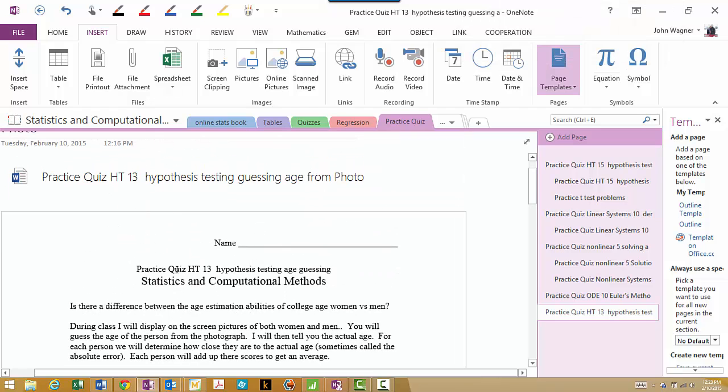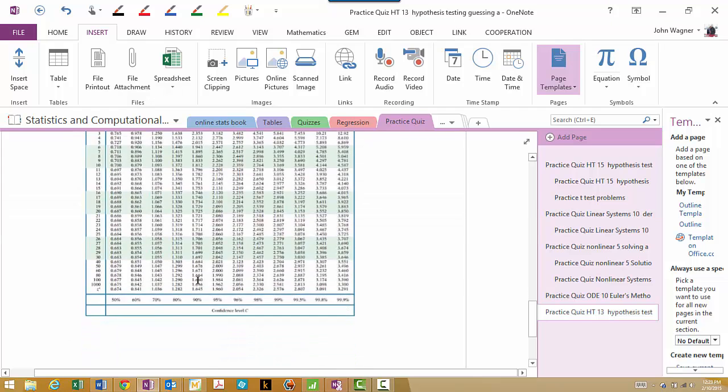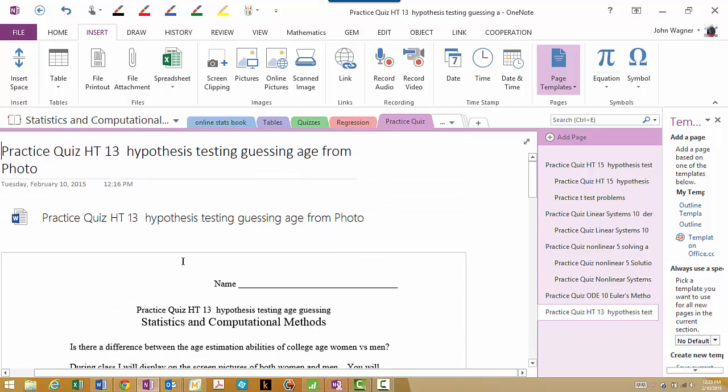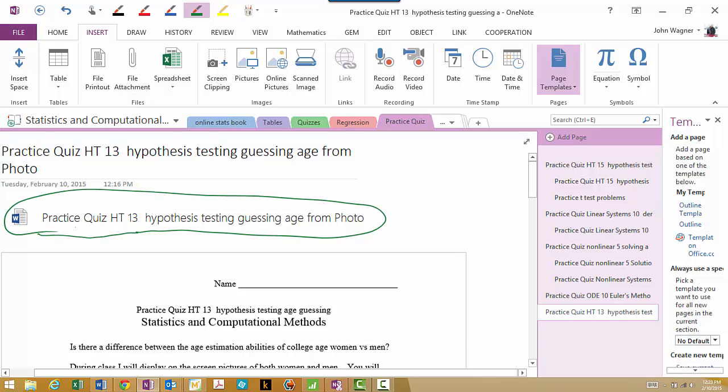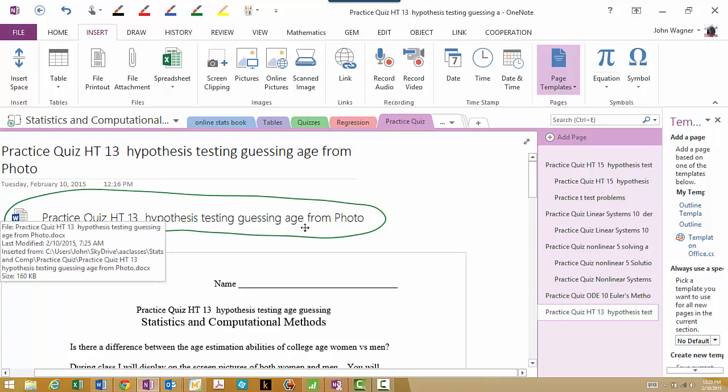And you can see when you do this method, it also inserts a link up here. If I click on that, then that will open up Word and open up that document.